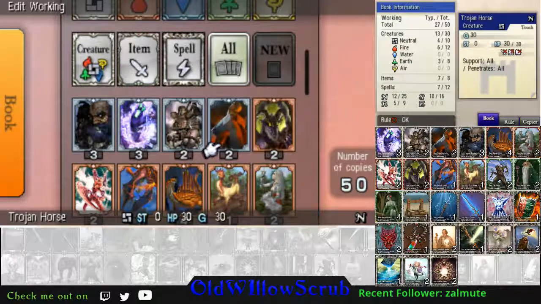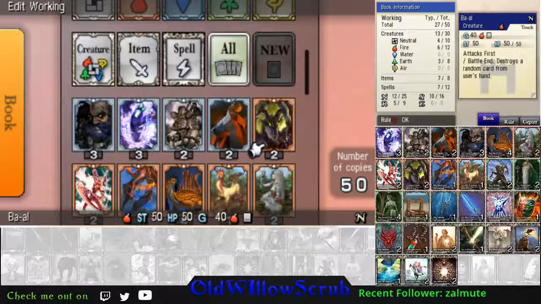So if your creature only has 50 HP, then Trojan Horse with Bal Owl on it would insta-kill your creature. Okay, you can get around that if you add HP to your creature in battle. But if you don't have an armor to either add HP or reflect, ain't looking so good. Next we have Bal Owl.